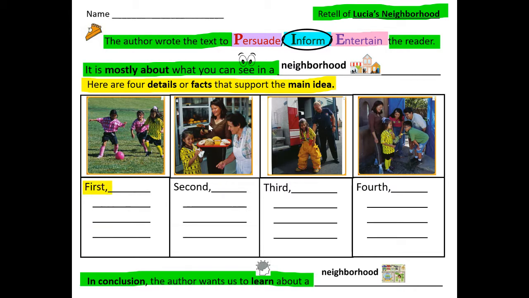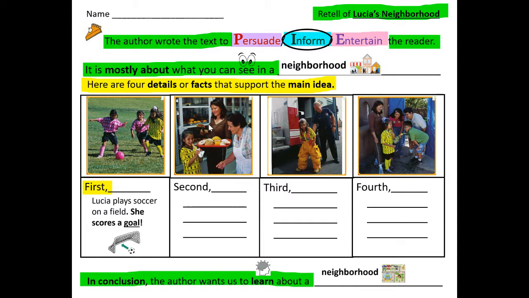First, what can you tell me what's going on in the first picture? So say it out loud. First, Lucia plays soccer on a field. She scores a goal. There's our vocabulary word. So did you say something like that? First, Lucia plays soccer on a field. She scores a goal. So what happened later?